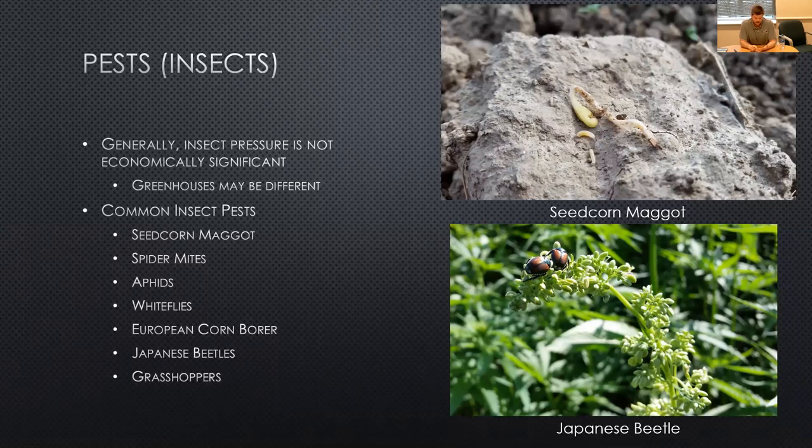Japanese beetle. The Japanese beetle, for whatever reason, seems to be greatly attracted to the male pollen from hemp. And everywhere I went to inspect fields, there were beetles crawling all over the male inflorescence of these hemp plants. Very little activity on the females. And I've kind of jokingly mentioned that we may be able to plant hemp as a catch crop next to our soybeans to attract these beetles away from our soybean crop, at least for the period of pollination.